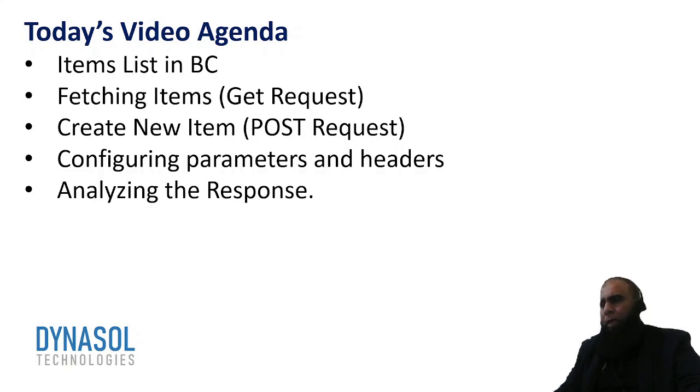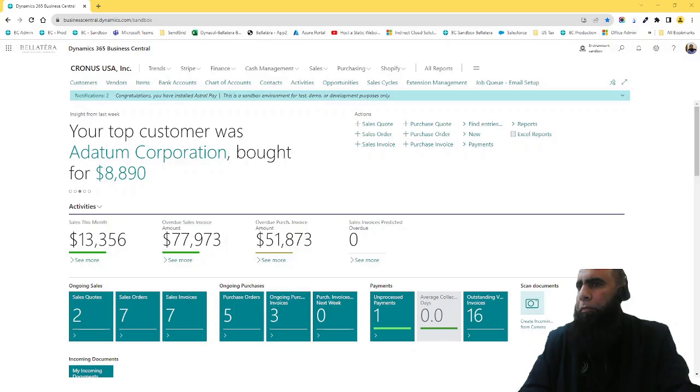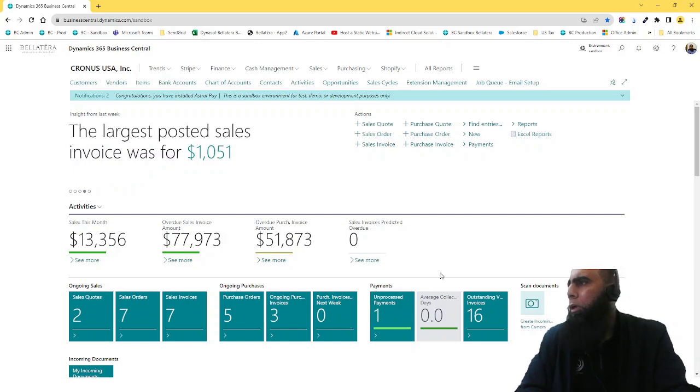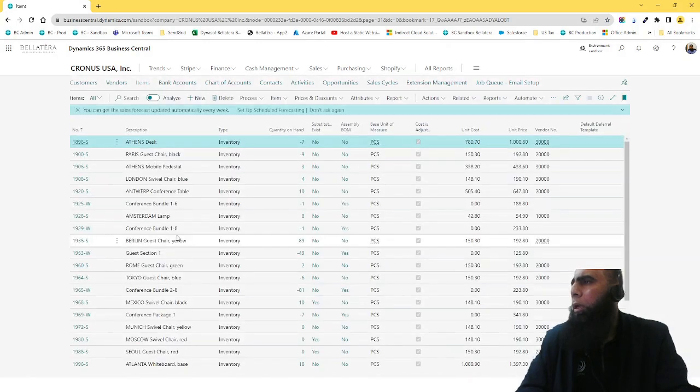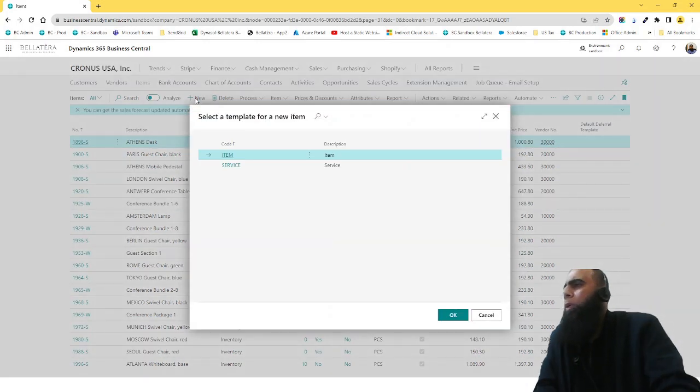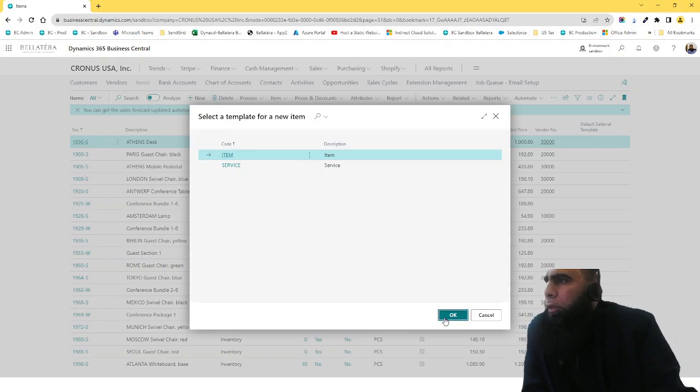Let's log in to Business Central first. This is the Business Central, and here we go to items. If we add a new item, this is a template item.